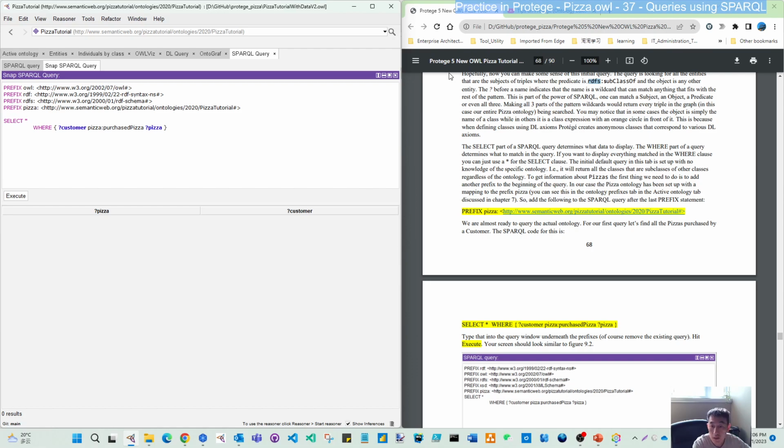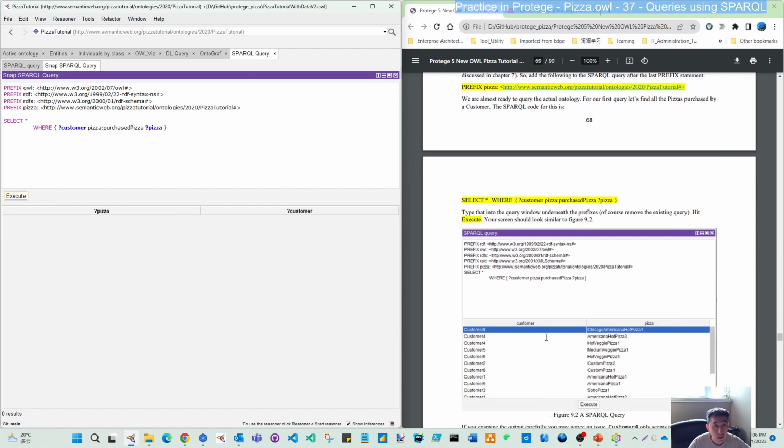Yes, the syntax is correct. Select everything. Also strange is that customer should be the first column and pizza the second one. Let's see what we have done incorrectly.